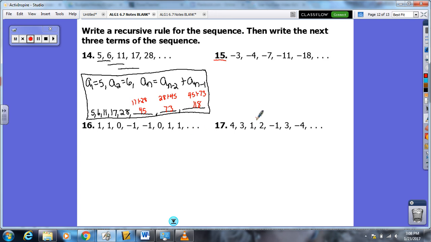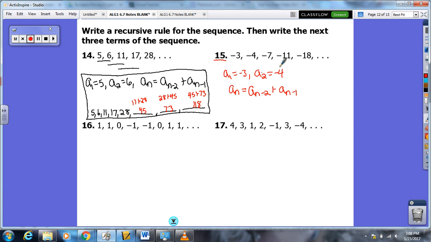Okay, hopefully you did pause the video. What it looks like we did here is we have to define the first term and the second term. Remember, the reason I started by finding the first and the second is that this is a more advanced sequence where it uses both terms. So what I'm doing is taking the previous term, and I would say that I am adding the term 2 places before plus the term 1 place before.